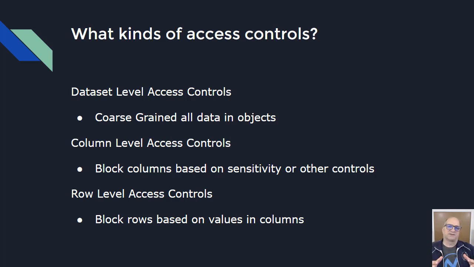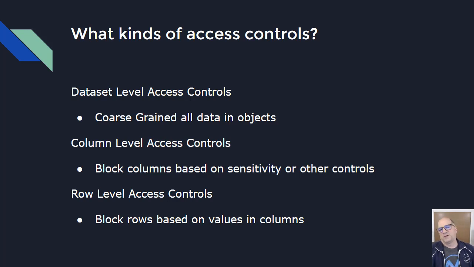There's column level access controls, where, and again, we're not talking about optimizing the storage for this, although it might be a column store. The idea is that there are certain columns that contain sensitive data or other kinds of information, and a subset of the users are only allowed to see certain columns.